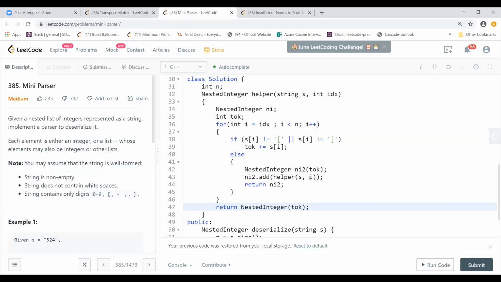What happens is the index actually moves ahead right here. Therefore you look for the next one in this helper function again, because then you come again inside this recursive call, and this is the list, right? You treat whatever is the first token, pass it to a constructor, create an object, and then you look for the list. That list actually comes from here, from the next index, so again it goes into the helper function.